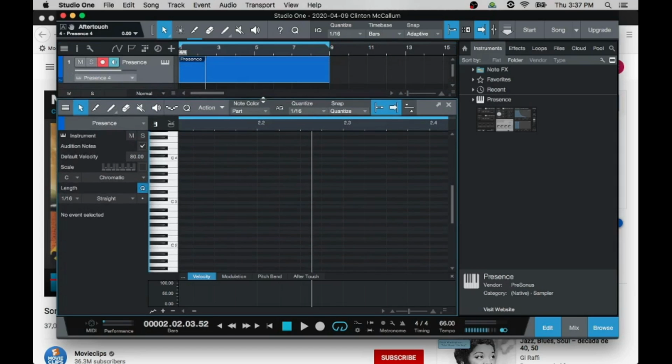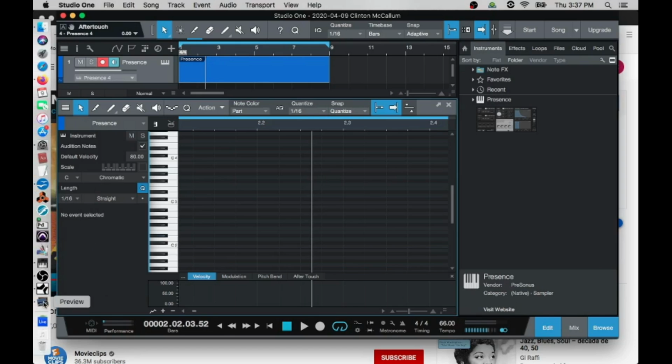What I want to do is kind of walk through the relationship between music notation and the MIDI piano roll, and then we're going to switch modes and look at some ways to mess around with some of these MIDI loops.